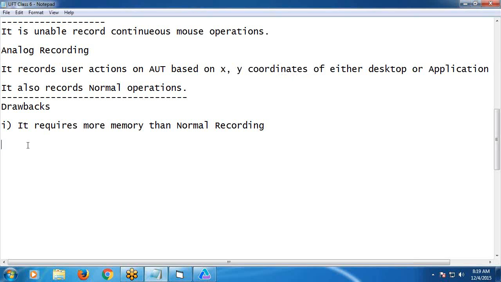Okay. It requires more memory than normal recording. So, test execution performance will be reduced.